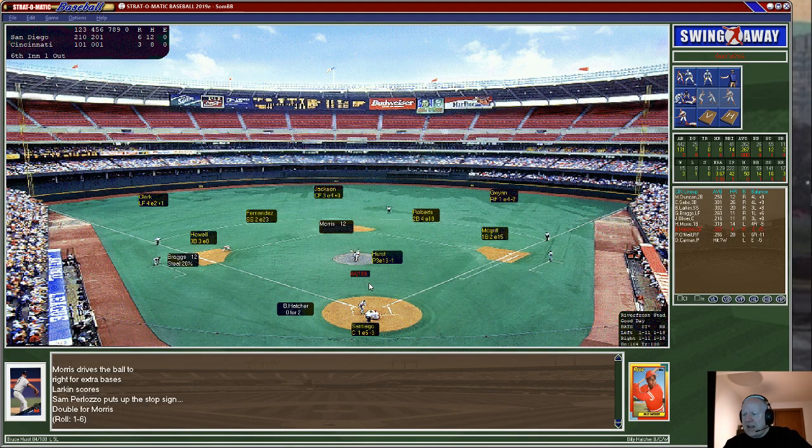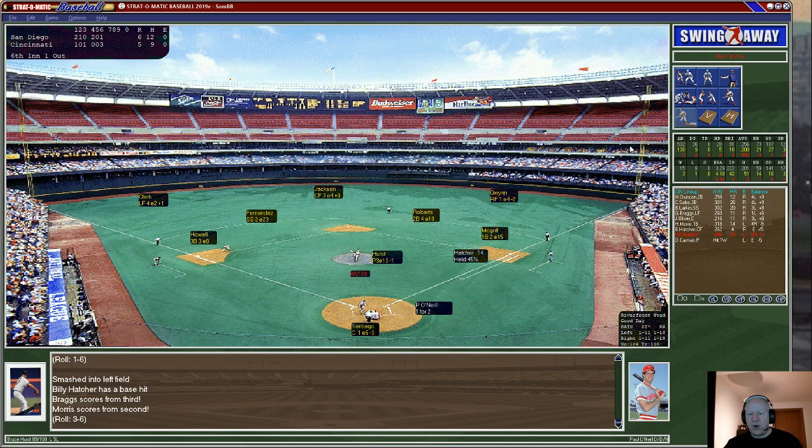Hurst is still only at 84 pitches. So we'll see if the San Diego manager decides to stick with Hurst as the Reds have mounted a threat here and brought the tying run to the plate in the bottom of the sixth. They will indeed pitch to Hatcher, and Hatcher smashes one into left field, and that's going to score both runners, and it is now a 1-run ball game. How about that?